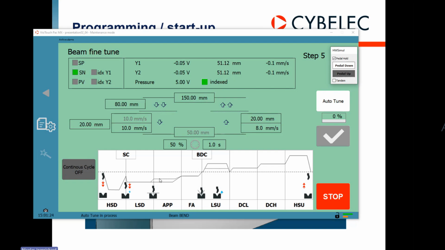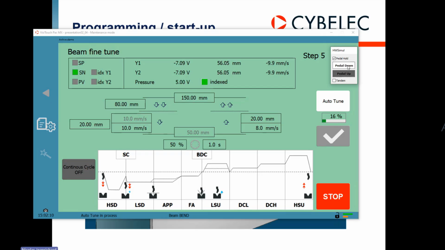The controller will then calculate the offset on the valves, the speed that the beam can reach, the saturation voltage, at which voltage the speed does not increase anymore, and the gain in bottom dead center. So it will stay down, it will do the calculation it needs, then it will go back up. You can press the pedal and you will see here the percentage that is increasing, which means that's how far it goes in the wizard.